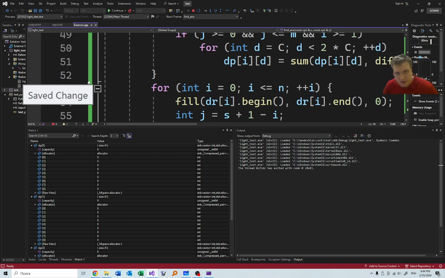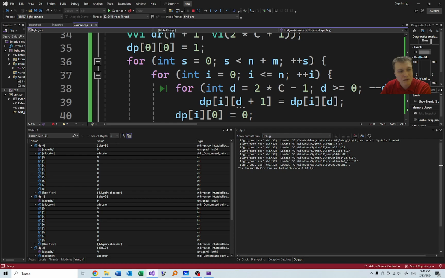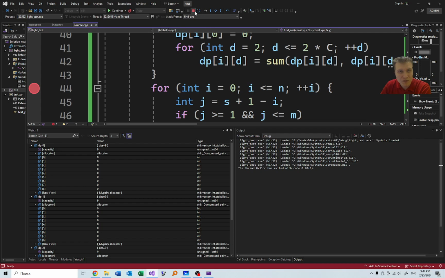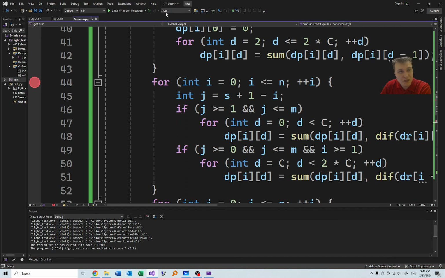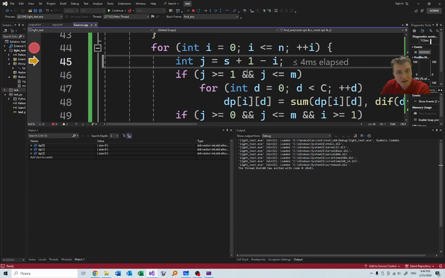I don't understand something. The R was zeros because... Okay, at this moment the R is not zeros, but DP is zeros, so I understand it. What I don't understand is why this is still zeros.